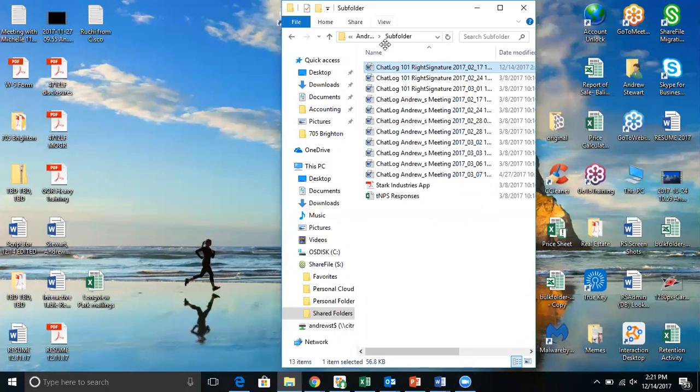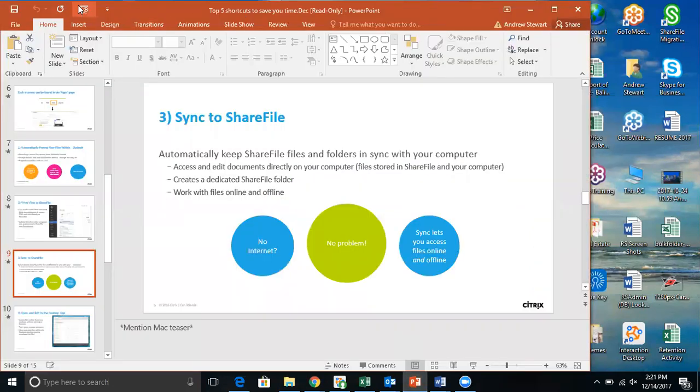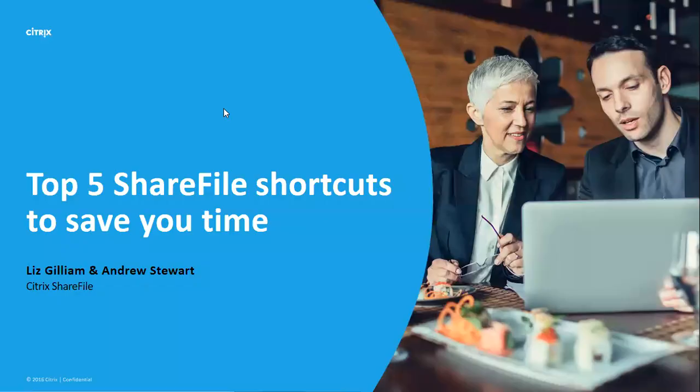Awesome. Thanks, Andrew. So again, that's set it and forget it. What I love about this is that it's embedded in your current navigation and your file structure that you'd be using all day, every day. So that's another great thing to set up once if you don't want to think about ShareFile and you're just saying unanimously, I want to store all files in the ShareFile cloud. That's the place to do it.